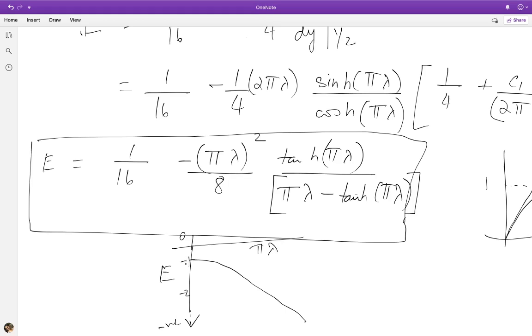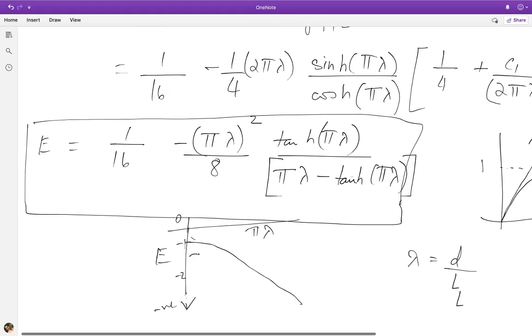But even in the limit of pi lambda going very small, which means you have very small surface roughness, because remember lambda is the aspect ratio. So let's just remind ourselves, lambda is d by L. So if lambda is very small, it means that if I'm controlling only the waviness of the channel and keeping a constant gap, it's the opposite of what I just said. If lambda is very small, it means that the wavelength is very, very large. So I have a gently wavy channel. So somewhere near here is where I have a gently wavy channel. I have a modest correction to the flow rate, but one that is negative.